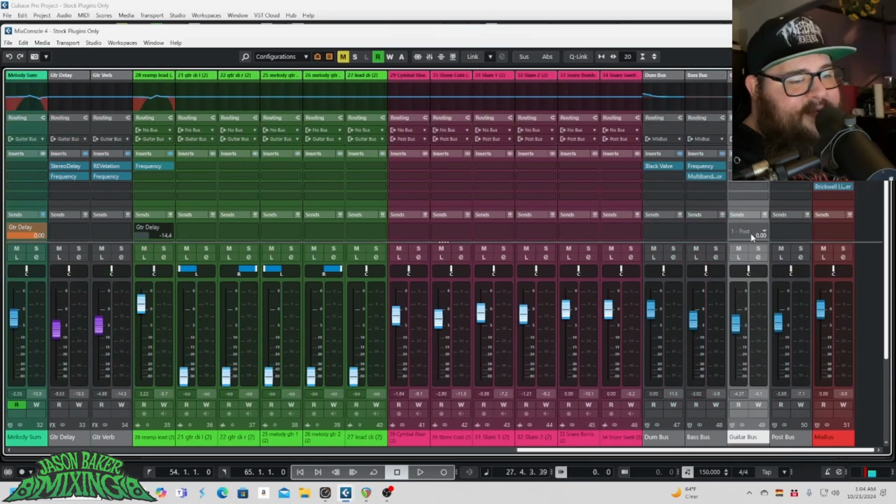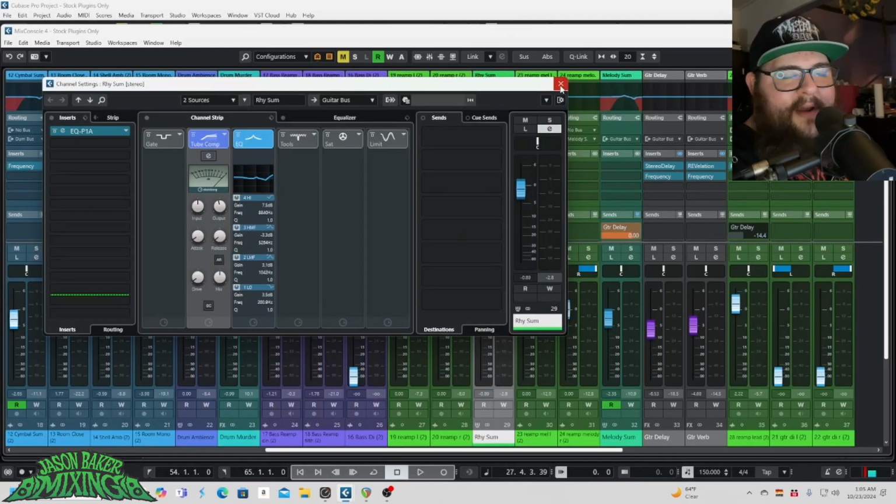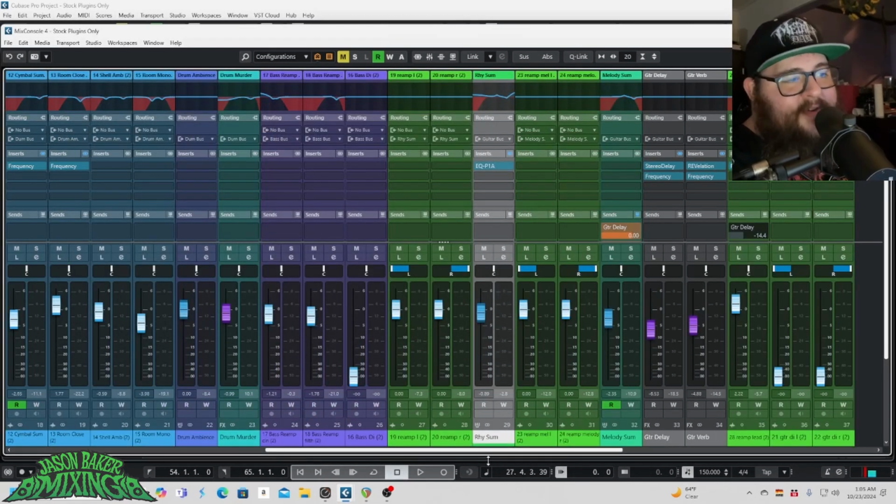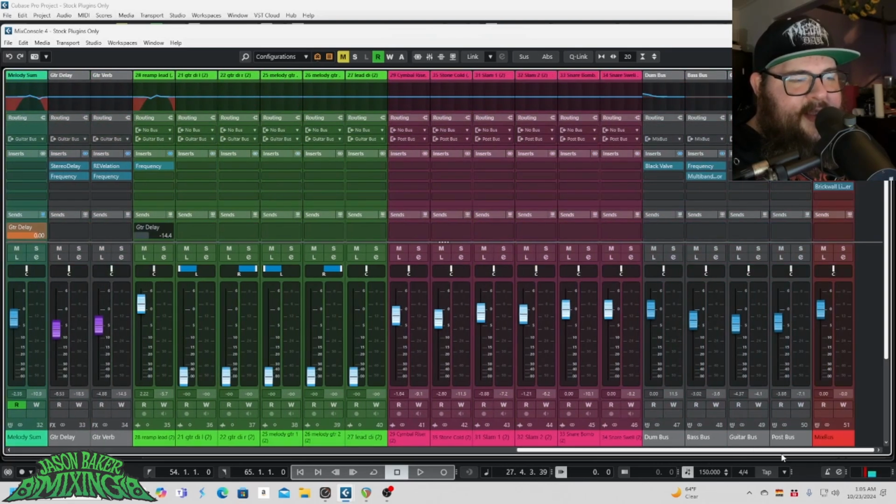So I think this really turned out good, considering that I'm very spoiled by a very nice plugin library that I've acquired over a very long time. There's some of my third party stuff that I really miss. Like I miss my SSL channel strip. I miss my Distressor plugin because I use that a lot for this drum murder bus. That is the Distressor plugin. There's some console saturation stuff that I miss that I like a little bit more than what's going on in Cubase. DF Clip 2 from Drumforge is one of my favorites. DF Clarify also from Drumforge. Love those. I've got some mix bus plugins that I really like. But yeah, some of this Cubase stuff is very, very capable.